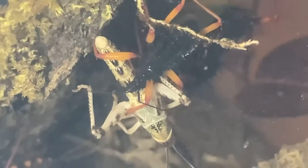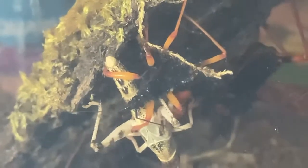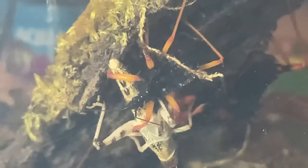So you can see why they're called spiny assassin bugs, can't you? The spines and the spikes on their backs. The adults do have wings. So I've got a mixture of, I think, one adult and some sub-adults and this smaller nymph here. So this is affectionately going to be known as the Horrid House.